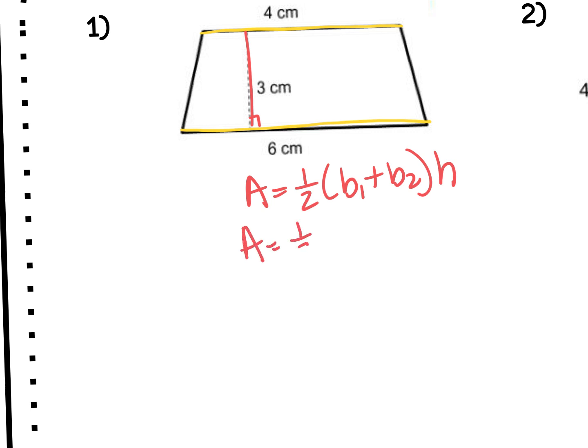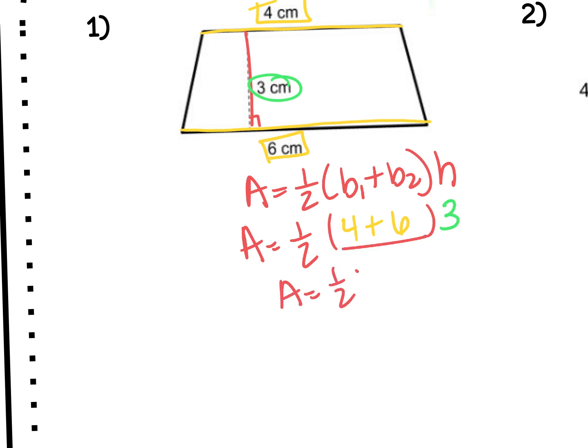It might look a little confusing, but once you plug those numbers in, and I'm going to do it in yellow just so you can see where these numbers came from, and my height is 3, and that's pretty easy to tell where that 3 came from. All you do now is just solve. I'm not going to worry about the half right now.